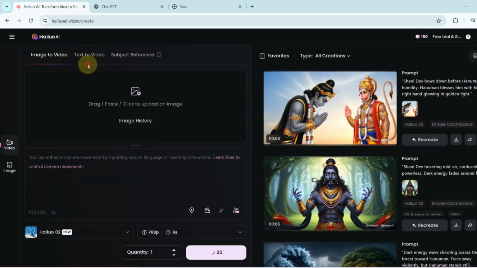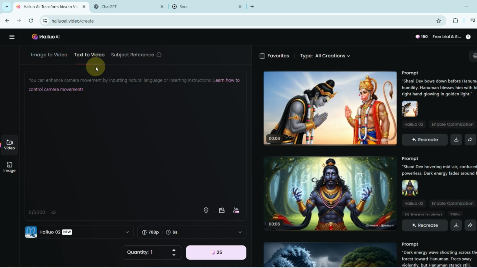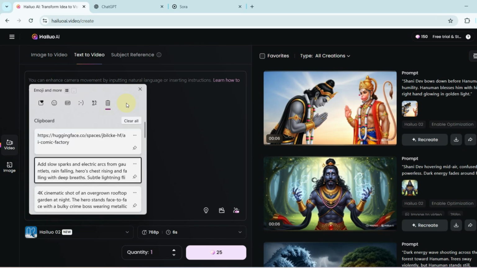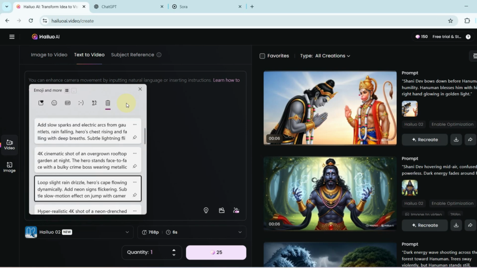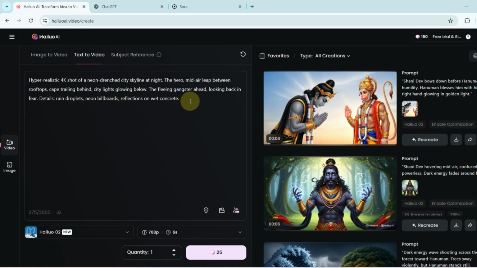There are two options, image to video and text to video. We are going to use the text to video platform. For that, you just need to copy and paste any one of the prompts from ChatGPT.